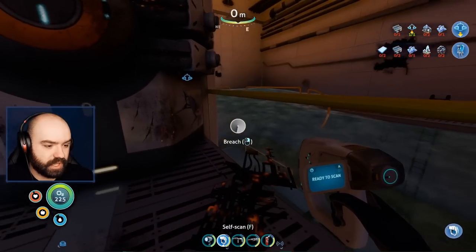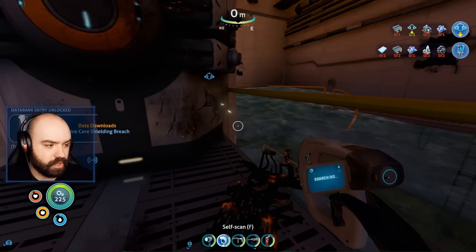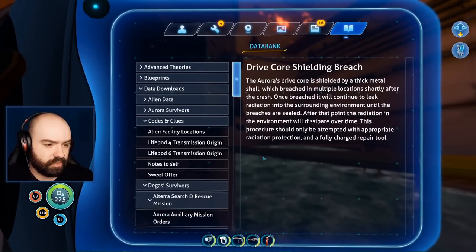Oh, the scanner icon. There we go. Scanning the breach. Drive core shielding breach. The Aurora's drive core is shielded by a thick metal shell, which breached in multiple locations shortly after the crash. Once breached, it will continue to leak radiation into the surrounding environment until the breaches are sealed. After that point, the radiation in the environment will dissipate over time. This procedure should only be attempted with appropriate radiation protection and a fully charged repair tool.